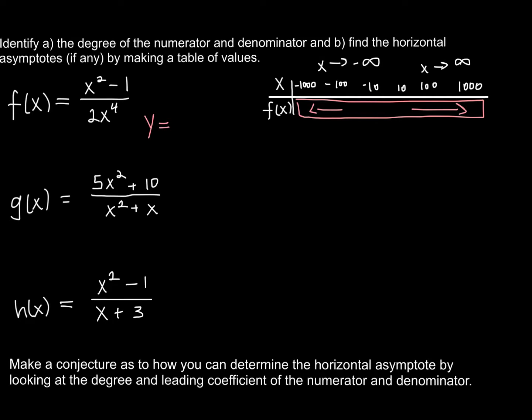In other words, the line y equals b, if it's approaching b from the left and from the right, is going to be the horizontal line that my graph tends to as we move to the right and to the left. So if you have not done so already, complete a table. You can use the same values here, 10, 100, 1,000, negative 10, negative 100, negative 1,000, for all three of these functions. Your goal is to determine what the horizontal asymptote should be for each. Then make a conjecture as to how you can determine the horizontal asymptote by looking simply at the degree of the numerator and denominator and the leading coefficient of the numerator and denominator. All right, so go ahead and complete that on your own, try and come up with the rule, and then we'll take a look together.